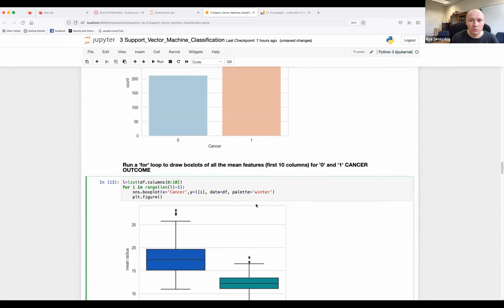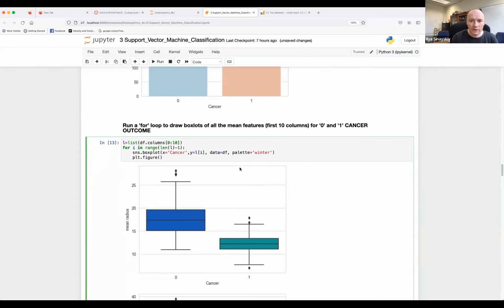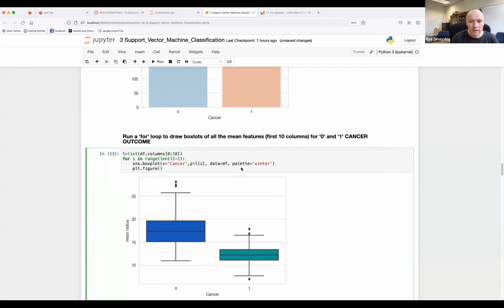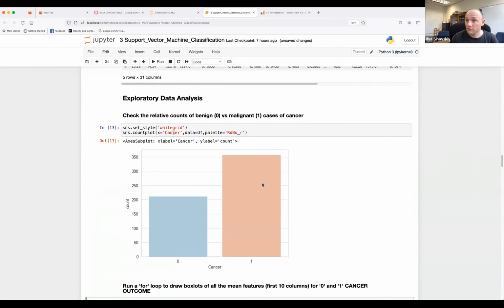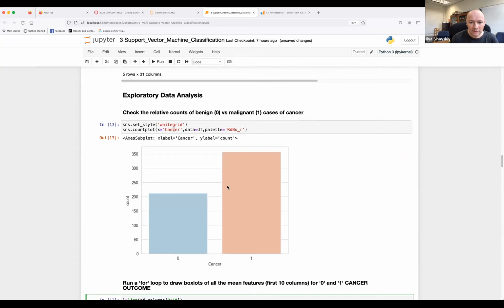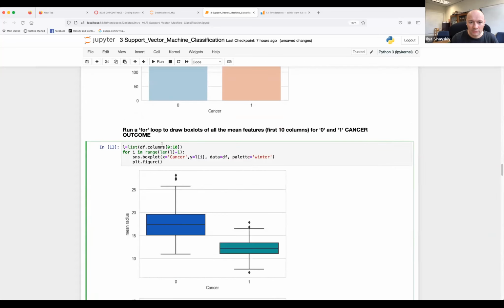Okay, so now we can do something a little bit more fancy. Now we can go through every column and plot it with this graph. You see, you get a list of columns, and now you just go through each column, and you can plot the distribution of the values there, which is called a box plot.